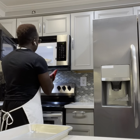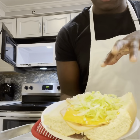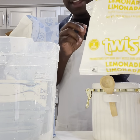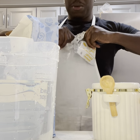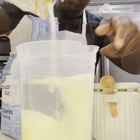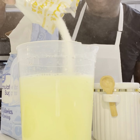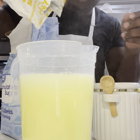And there we have it. It is ready, as you guys can see. Not too much melted, but just enough. We're having lemonade twist for the drink. As you guys can see, we're going to open this up. All right, let's go ahead and pour some of the flavor inside. We'll do lemonade tonight. I used to do peach and different flavors. We'll do lemonade tonight, as you guys can see.